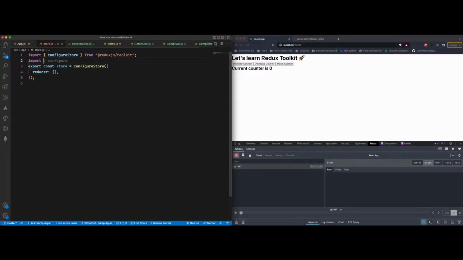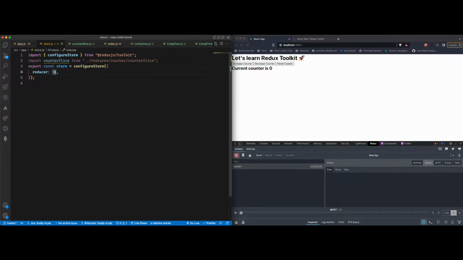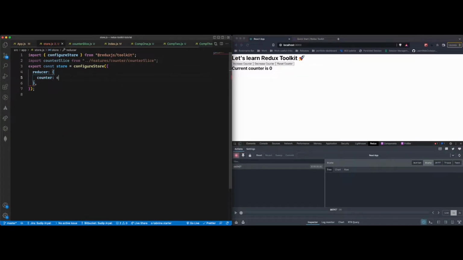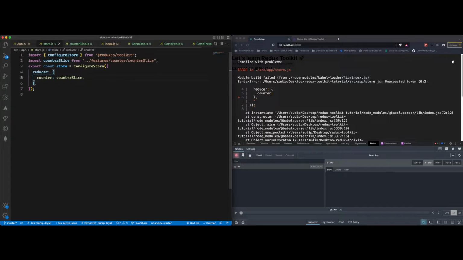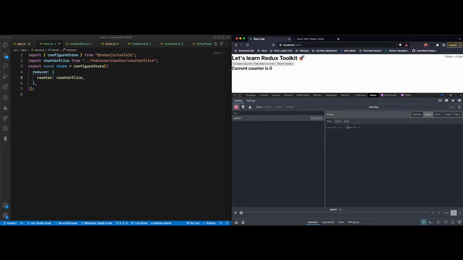I want to import counterSlice from features counterSlice. Now the only thing left to do is, inside the reducers object, add counter, which is going to be counterSlice.